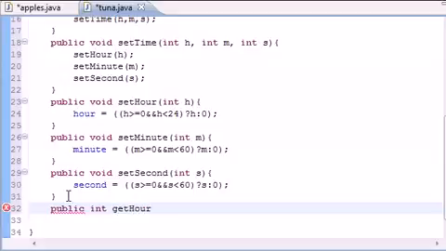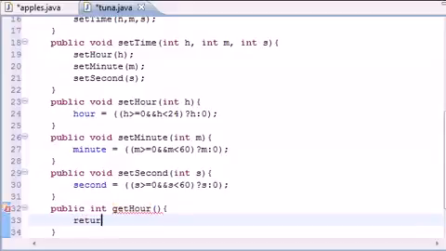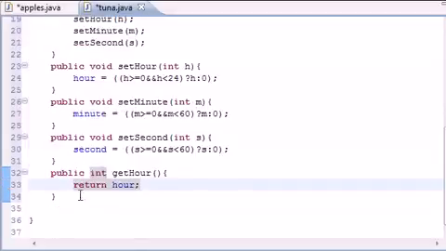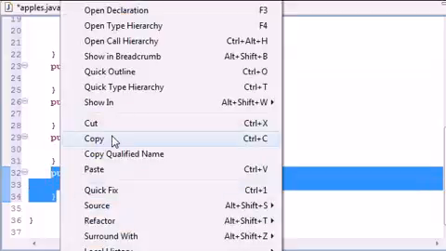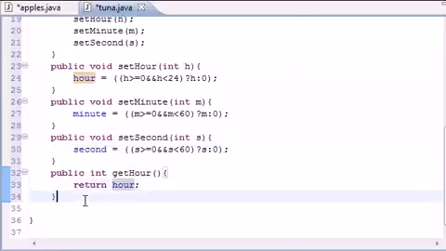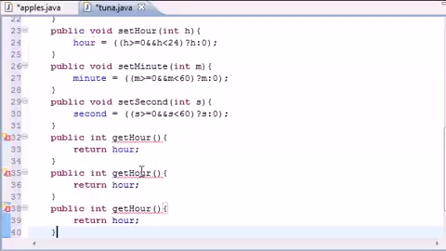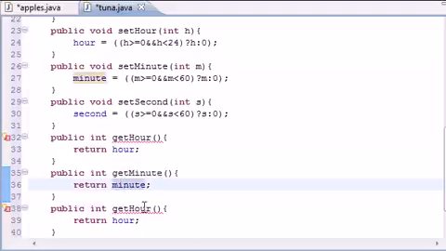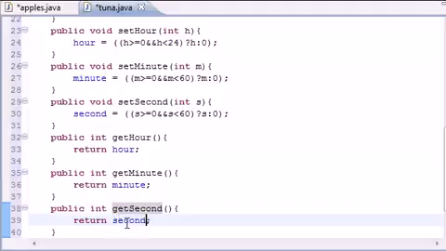This is going to take no parameters, and this is the easiest thing you'll do all day, return hour right there. So let's copy this and keep up with me because it's going to be a little too easy. Get minute, and this one's going to return minute, and get second, and this is going to return second.